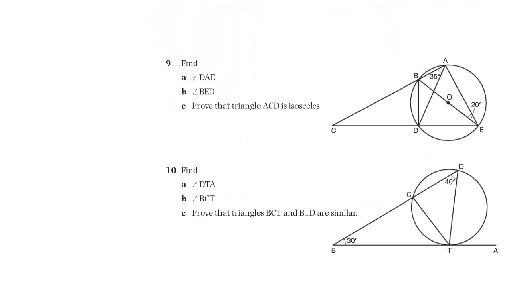Question number 9, we have to find angle DAE. So angle DAE is this one. This is the angle that we have to find. Okay, so what we know from here, the first thing that we have is this BOE, and BOE is a chord that passes through the center, so it is the diameter. So this entire angle is 90 degrees. So that means from 90 degrees, if we subtract the given angle 35, 90 minus 35 is 55 degrees. So angle DAE is 55 degrees.